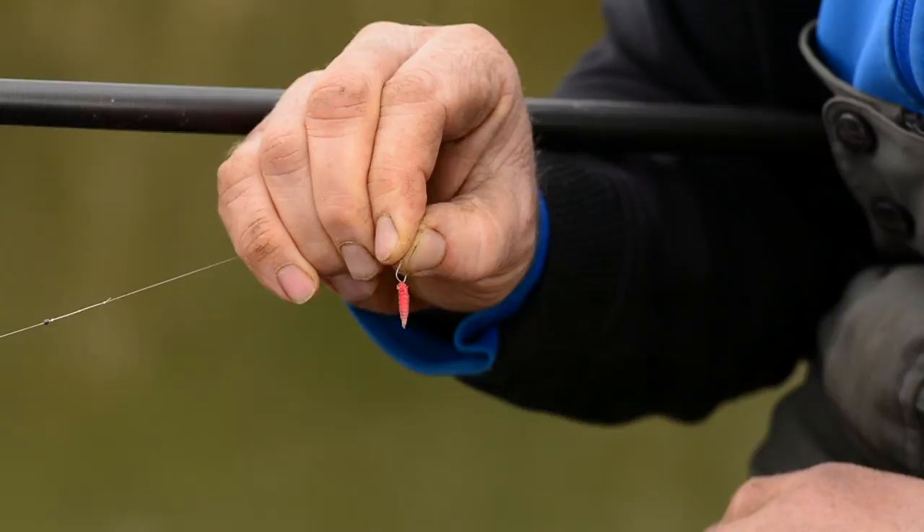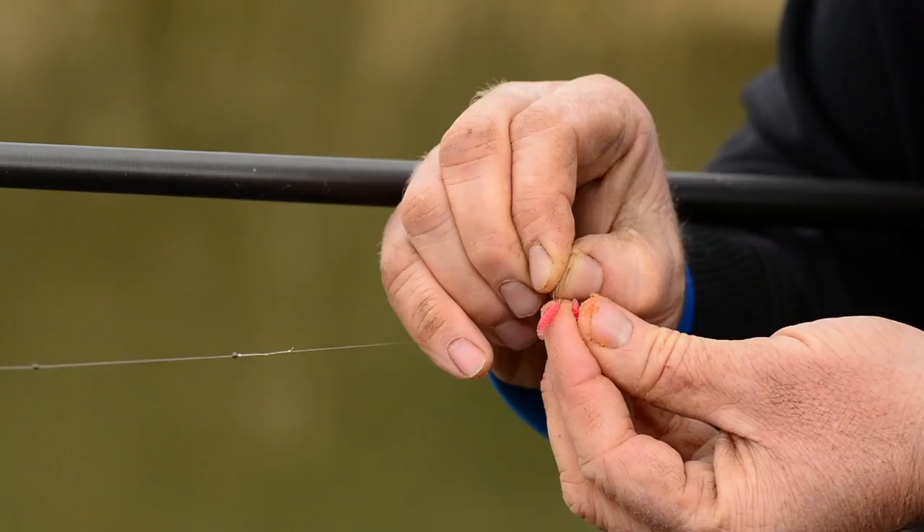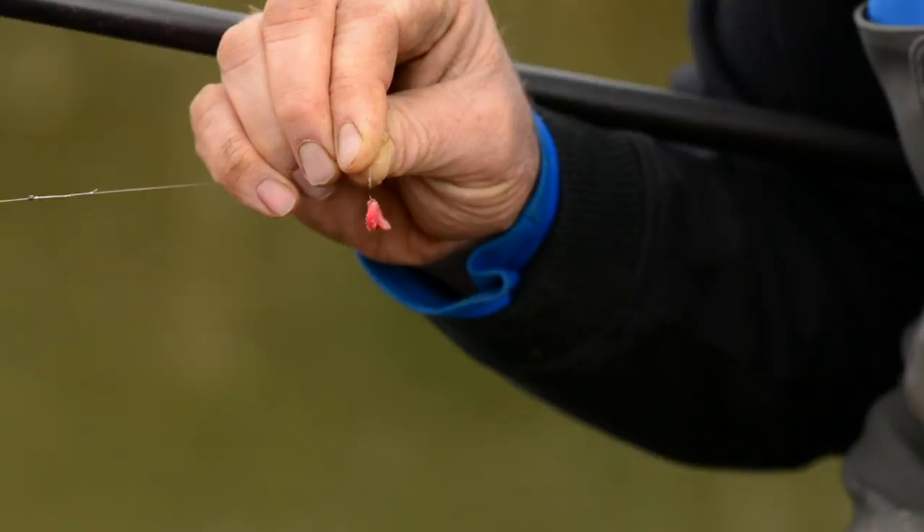If you're putting two on - singles are probably better more often than not - but if you're putting two on, you put the second one on the other way, through the thin end, and again you're just going to nick it. Don't want to burst that maggot. Look at that - if you're an F1 you'd have it, you'd nail that.